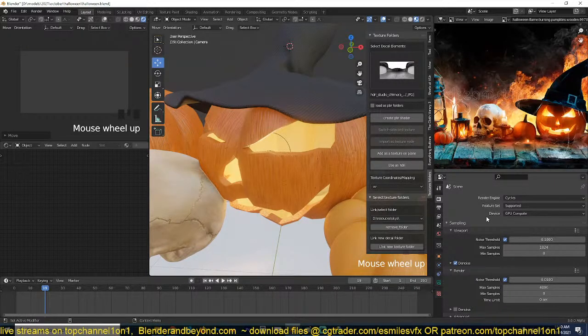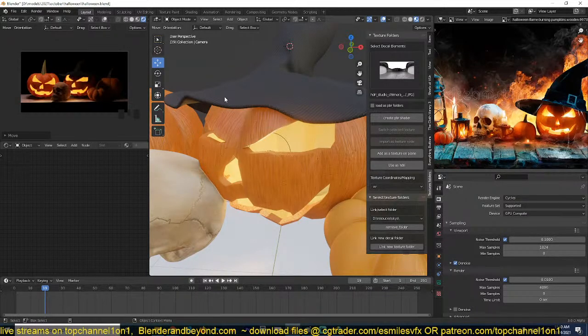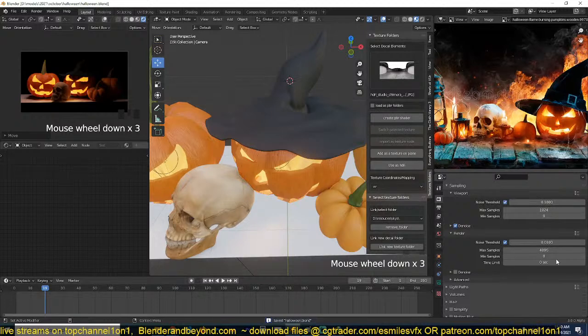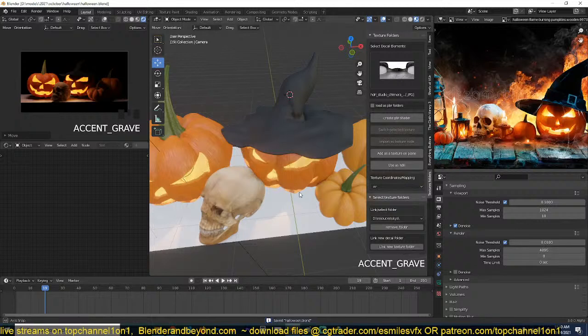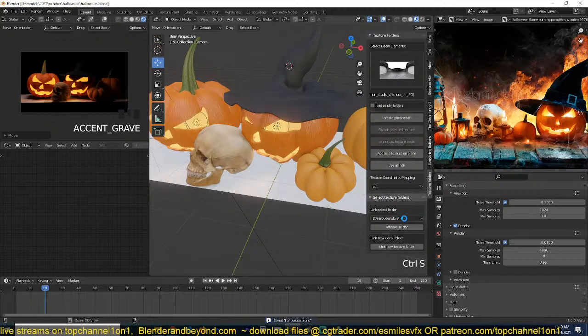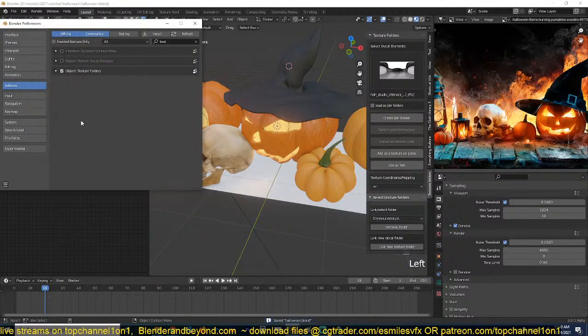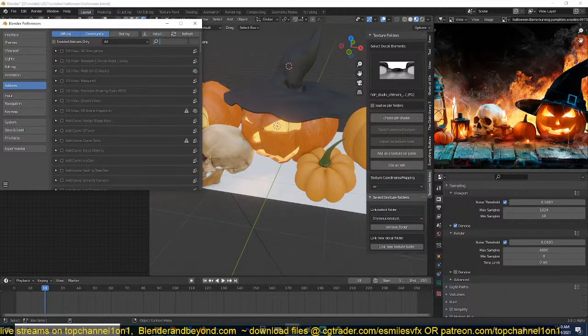Make sure I'm using GPU, denoising is on. I think things are starting to look good. Let me make sure that I'm starting at around 10 for the samples. And if I go to my asset library, I can start set dressing this with other assets.